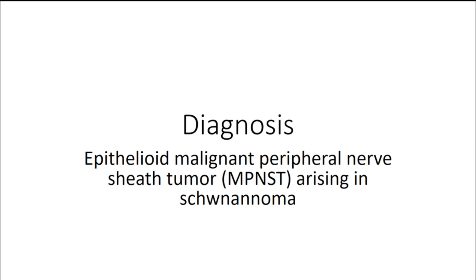Here, the stains are a bit more tricky because in conventional MPNST, usually you have at least partial S100 loss in most of the cases. This one retains that. You have a lot of S100 positivity. You have retention of H3K27 trimethylation. Many of these actually have INI1 loss, so it's something to keep in mind. In this case, we didn't see that, but slightly more than half of epithelioid MPNSTs have INI1 loss. And there is a subset of familial schwannomatosis that has germline mutations in INI1, which further creates some sort of association between these Schwann cell neoplasms and certain genetic syndromes. So it probably plays an important role in Schwann cell biology.